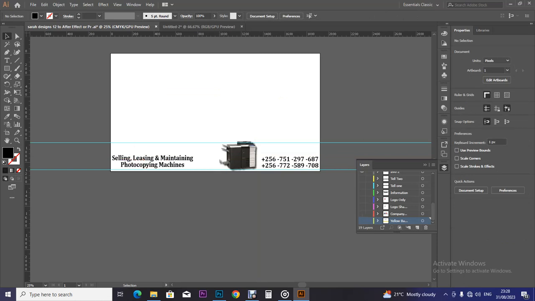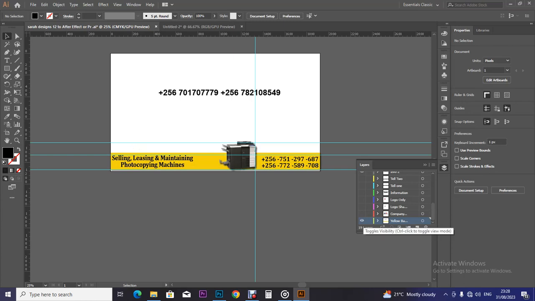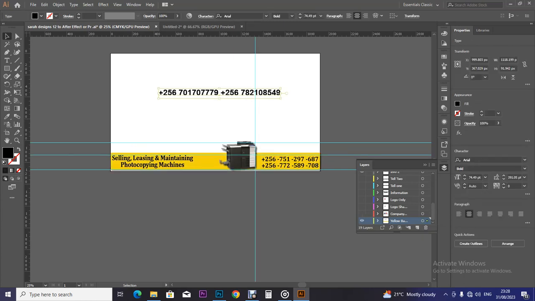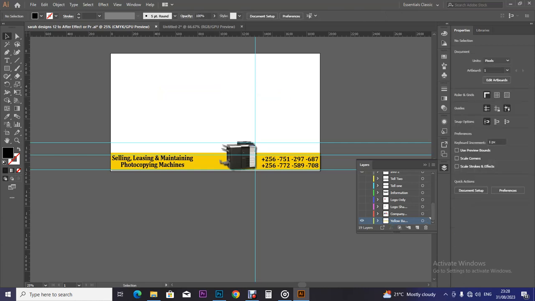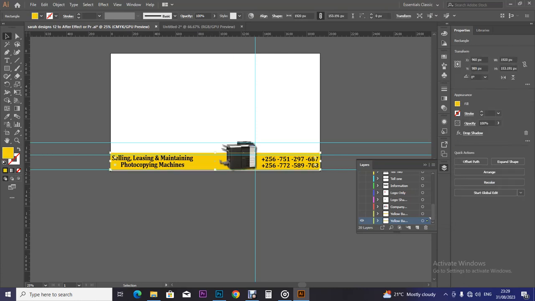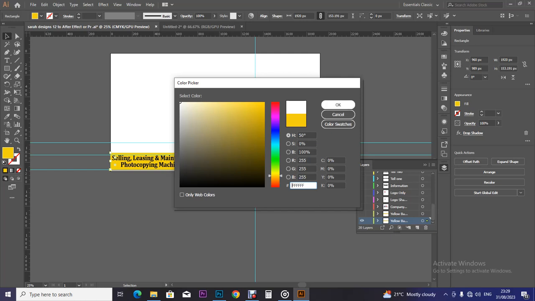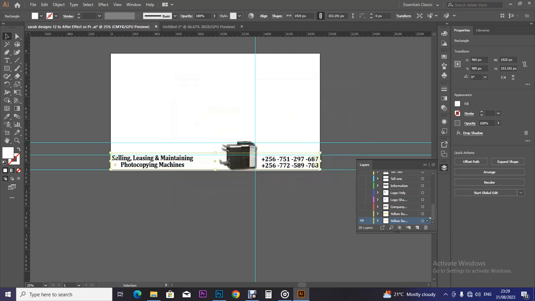Now, because we already have this layer, that is the yellow layer. Okay, so let me remove this phone number of mine. I've cut it. So we have this yellow layer, that is our yellow background. But there are some variations whereby we would need maybe a white one. So if we need a white one, let us plan that before we leave this software. So I've now duplicated it. So I have two yellow layers. If I click remove that one, if I select this one, then I make it white, totally white. Okay, are you seeing that?